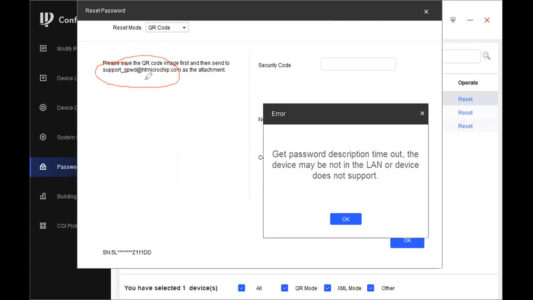It's an automatic email. You send that XML file to this email, then it will reply with the decrypted file, so that you can reset your device.